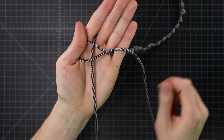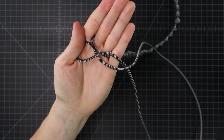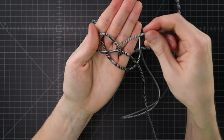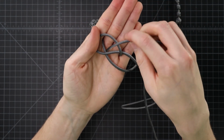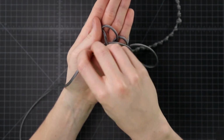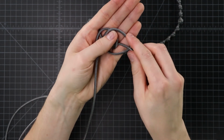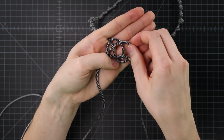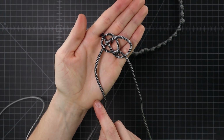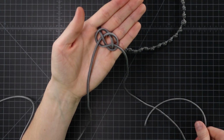Then we'll take this bottom cord, bring it underneath the right side cord. We'll find our end, put it over that first cord, underneath the second, and over the third. Oops, kind of got tangled up here. So now we have our Carrick Bend like before. So this cord here we went over, under, over. So now that we have our Carrick Bend, we just have one more step for each cord.